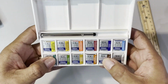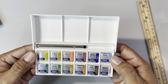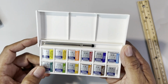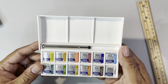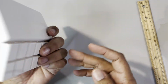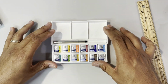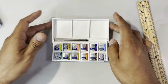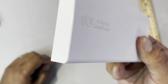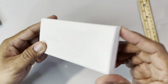I mean, sometimes a lot of colors is what people are looking for. Other times, a limited palette can really stretch those creative muscles to try to get the colors that you want, with mixability. But all in all, it's a very simple design. It opens up, it lays very flat, well, somewhat flat, but nothing to where it's gonna really mess with you. And when you're done, you can clean that off, put your brush away. And then you've got your nice palette that should last a good while. It is a really good palette.